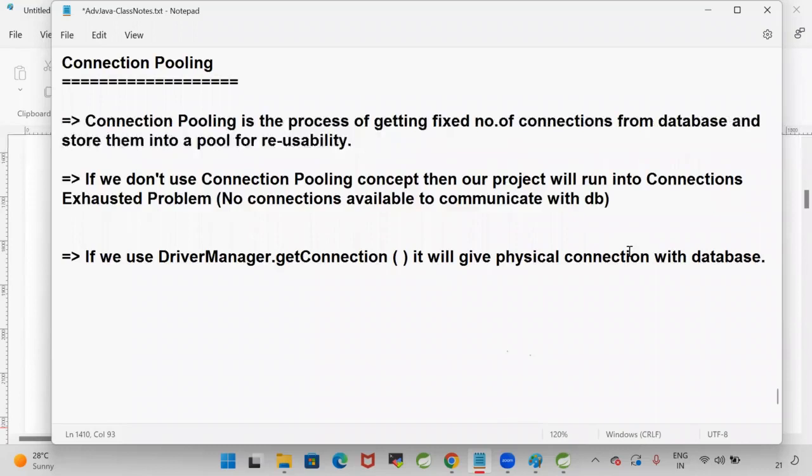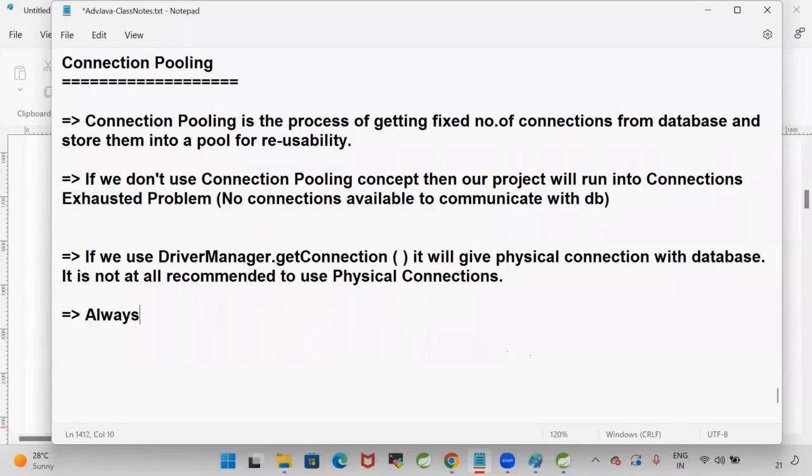It is not at all recommended to use physical connections.